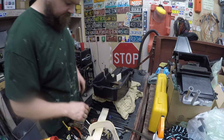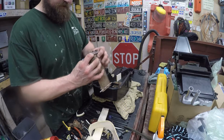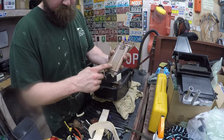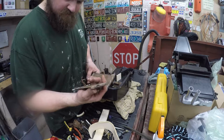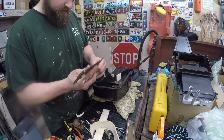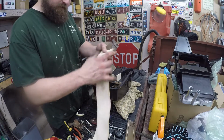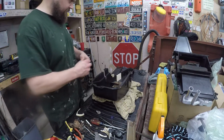Hey guys, I just wanted to show you something while I'm putting this heater box back together. So there is this flap door here. It originally had some foam wrapped around and stapled on both sides. Well, on probably every square body that still exists, this is rotted out. Gone, deteriorated into dust, whatever you want to call it. But it's not present anymore. So what I did, I have this kind of roll of wide, almost camper-sized foam. I wiped it down.